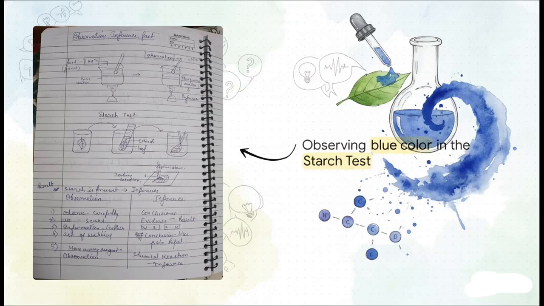And here is the amazing payoff. When that iodine hits the leaf, what do we actually see? Boom! A blue color forming right where the dropper hit. Now, seeing that blue color, that is a pure observation. हमने अपनी आँखों से देखा कि color change हुआ. But hey, science doesn't just stop at watching, right? That visual cue acts like a spark, triggering our brain to take the next absolutely crucial step.